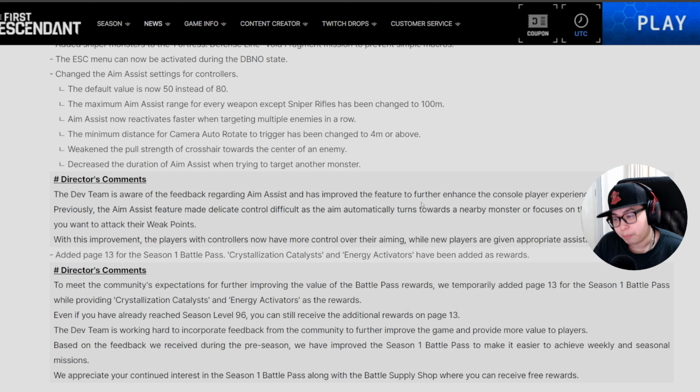The dev team is aware of the player feedback regarding aim assist and has improved the feature to further enhance the console player experience. Previously, the aim assist feature made delicate control difficult as aim automatically turns toward a nearby monster or focuses on the enemy's torso when you want to attack their weak points. With this improvement, players will now have more control over their aiming, while new players are given more appropriate assistance.